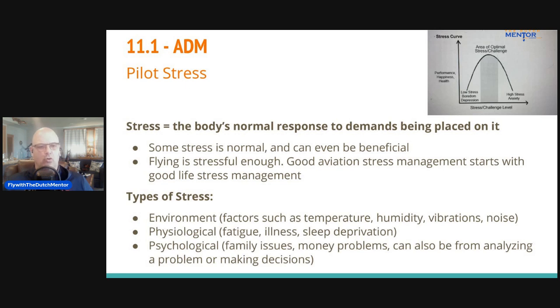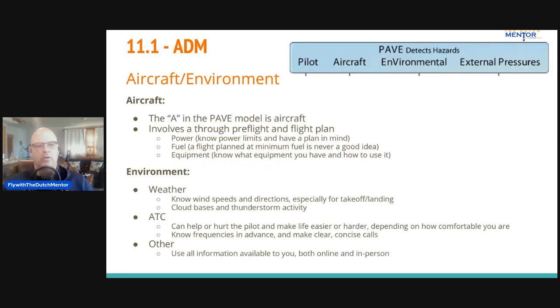Is it hot or cold or humid? Or is there any noise or noise factors? Right? Are you physiologically fatigued from sleep deprivation? Are there any psychological issues between you and your wife or family members or at work? All of these things are cumulative. Again, stress can lead to narrowed vision. And narrowed vision can lead to what we talked about earlier, your inability to make really good decisions. So again, use that model, the DECIDE model, use the go, no-go decision, and make really good decisions based on: am I safe to fly?